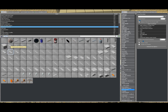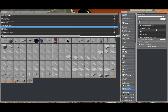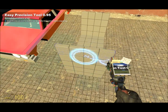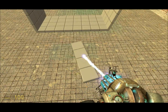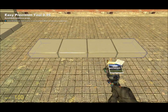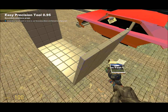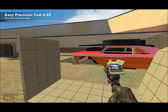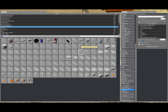But then, well, I want it to kind of curve. Well, unfortunately for you, unless you spend a lot of time in props, I'm not going to say it's impossible, it's very possible to make a sphere, not a sphere, but a circle in Garry's Mod. But not many people do it, because it takes up a lot of props, and props cause lag, and I could care less about lag, but I know a lot of people whine all the time about lag. Okay, so here's what I would do instead. It kind of looks like it would, or maybe you're not even trying to make a sphere, maybe you're just trying to make that. Maybe that's exactly what you wanted, and you shouldn't even be listening to me, because you know exactly what you want.